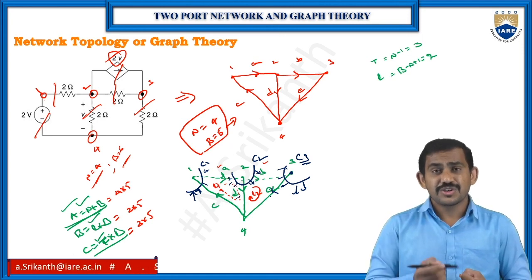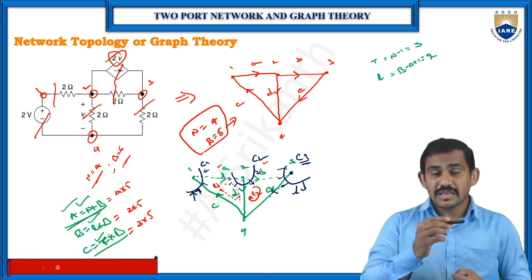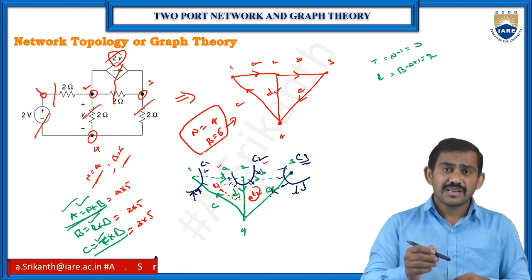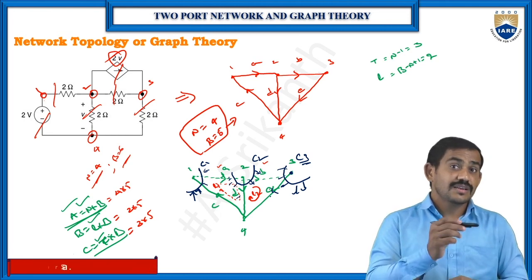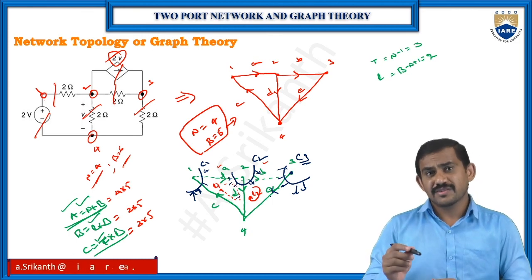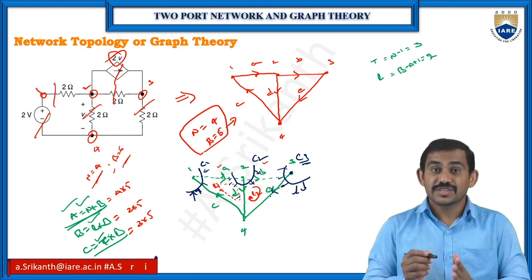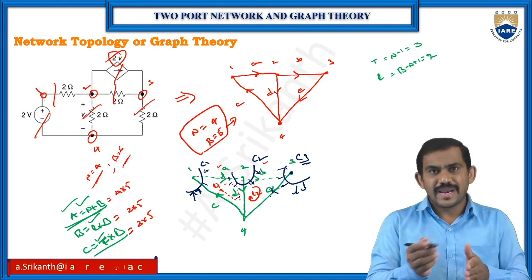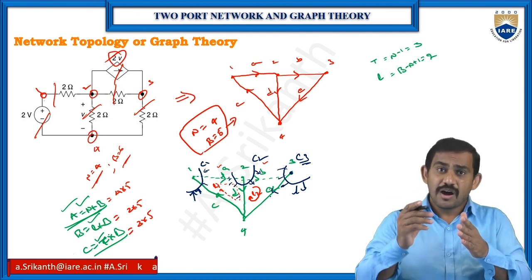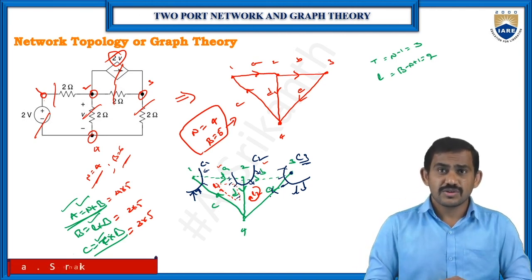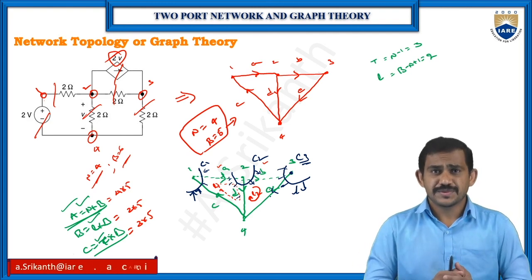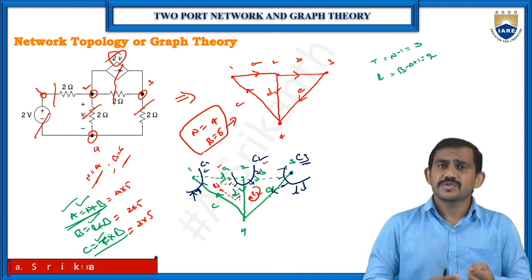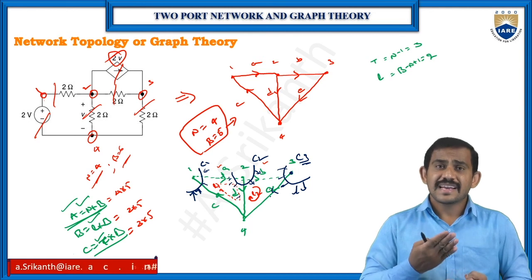Coming to the C matrix, we need to use the trees. How many trees do we have? That many cuts we require, one for each tree at a particular node. Those are node voltages. And in the B matrix, we have the loop currents. In the C matrix, we have the node voltages. There you need to take the 3 directions. For a particular node, if the tree branch is incoming, incoming branch currents are positive, and for outgoing at a particular node, here at the second node we have the outgoing current, so outgoing are positive. Like that, we need to draw circuit to graph to original graph, to the incidence matrix, tie set matrix and cut set matrix.